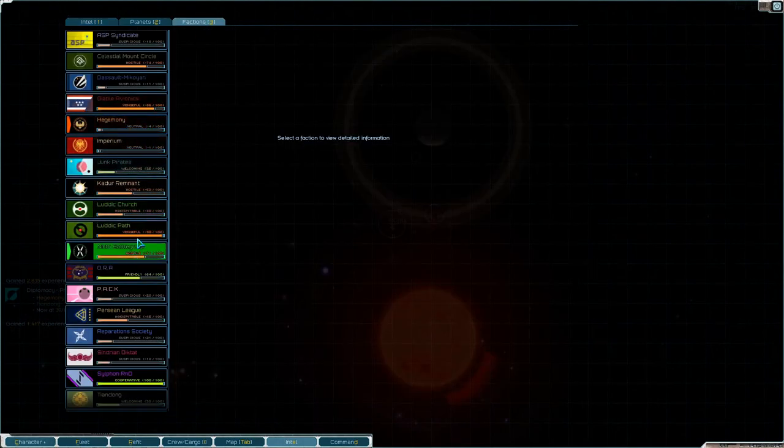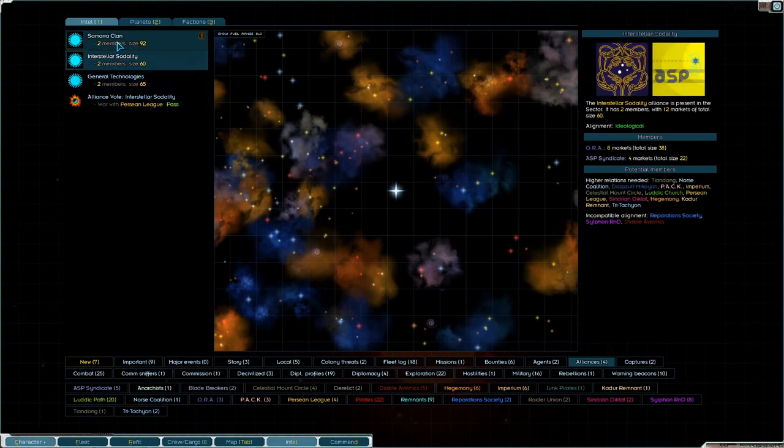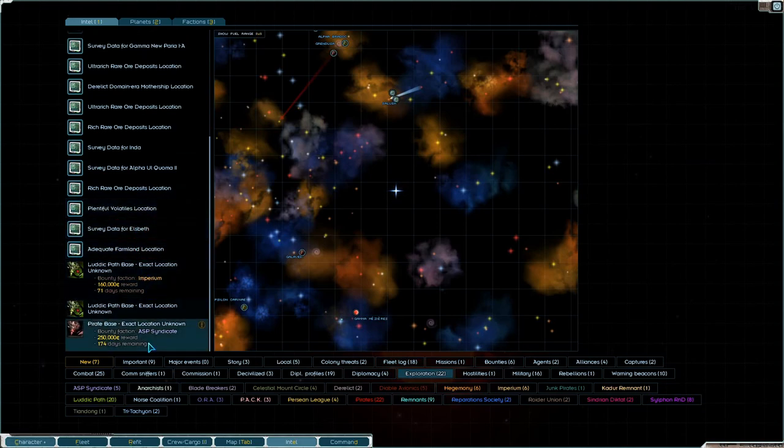So if we take a look at factions... Sylvan R&D... actually, Intel Alliances... Sylvan R&D now has 3 markets. Alright! Make Sylvan a bit stronger. How the heck do I join, though? I really want to join. I don't know. Well, anyway, we took the base, or the colony, so that's nice. That is nice.